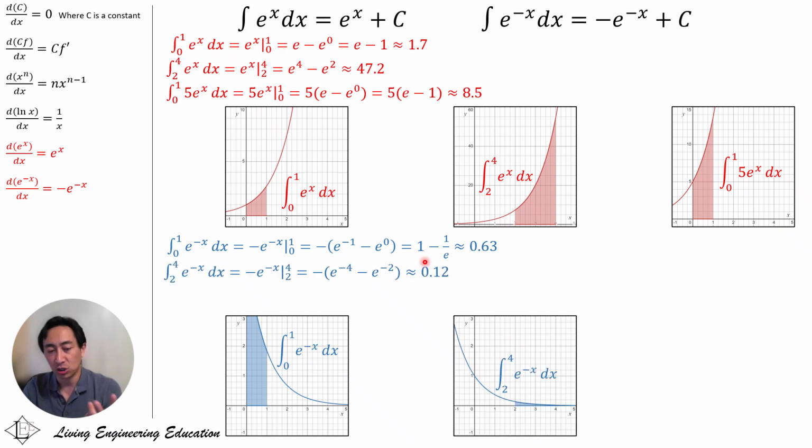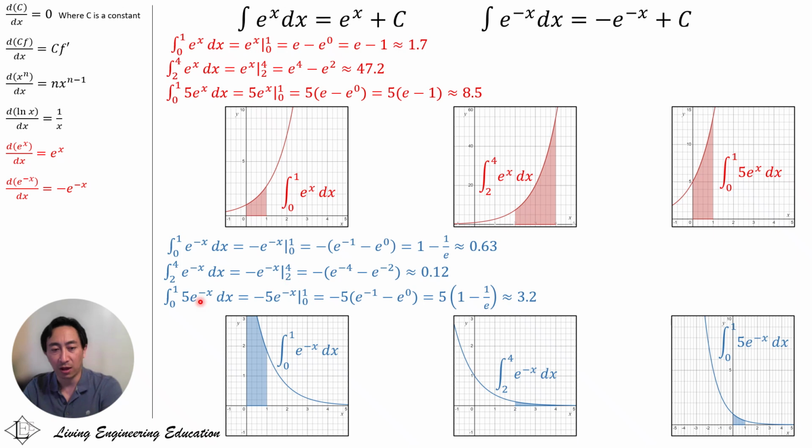And then if I shift, I'm going to get a much smaller value in this decay behavior. So it's the opposite of my growth term. And then again, you just plug your upper and lower limits into your function in your calculator. And if I have a constant multiplying term, you would see that the area here is just 5 times the original function integral from 0 to 1 as well.